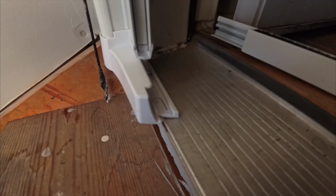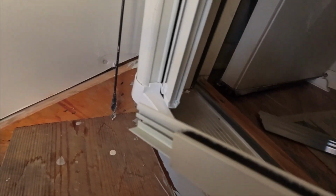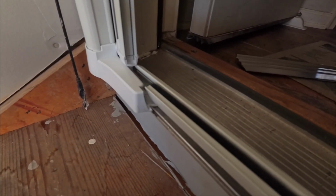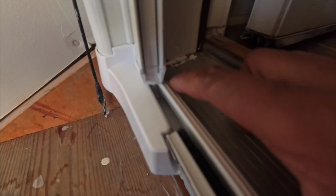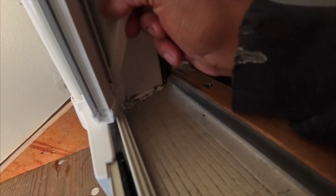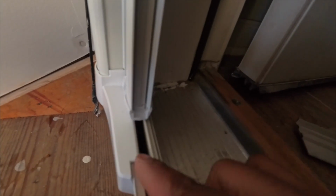All right, you guys, so we are at the threshold right here. And like I said, this is the piece that we're keeping. And let's see, how does it fit in here? Okay, so we have our retractable here. It looks like our retractable goes in between here, and we have an indent that goes in here. My bad. Now, there we go, you guys. We got it all the way on. The screen is right there, right in the middle of the weather strip.